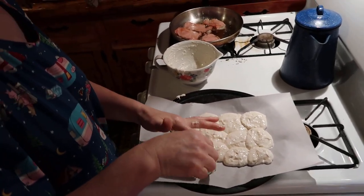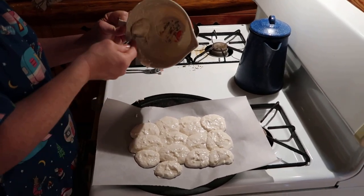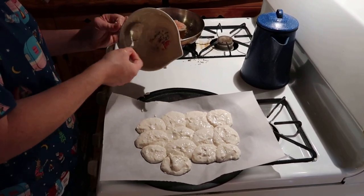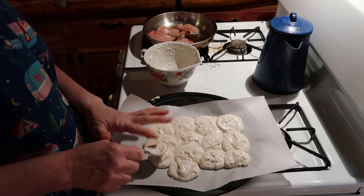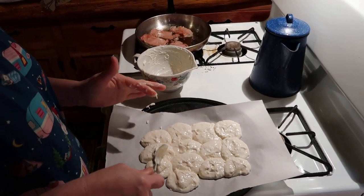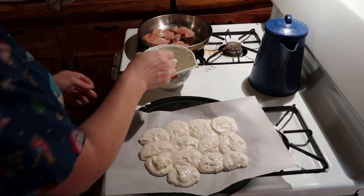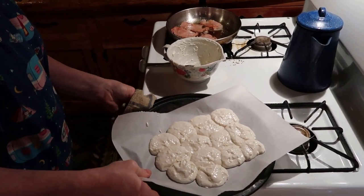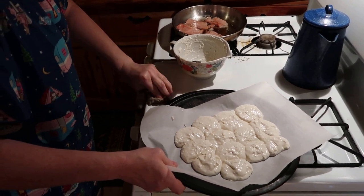I made some — me and Summer, we got hungry and they wanted some chicken dumplings a couple weeks ago, remember that, Summer? We were over there, we had that dough. I told her I didn't want no thick dough. Tasha was spoon-dropping dough for the dumplings and I don't really care for that — it's too doughy to me. So we rolled out that dough and they were the best dumplings we ever had, wasn't it, Summer? Me and Summer fixed them. They were good, wasn't it, baby girl?